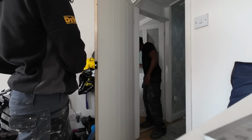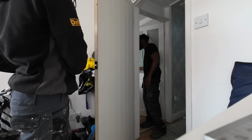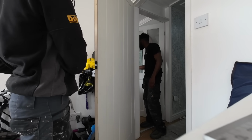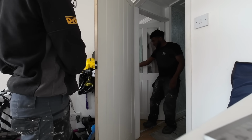Would you like the handles the same height as the previous ones? Yeah. Oh, okay. All right then, yeah. Yeah, that's fine.